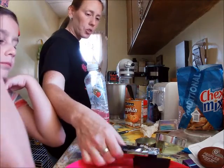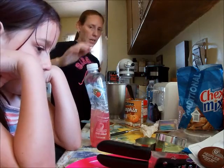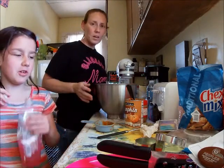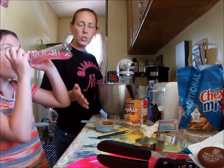Welcome back, everybody. We're making dog treats today. Okay, so we're making homemade dog treats. Abby is part of Girl Scouts, and she's trying to earn her pet badge. One of the activities was to make dog treats.